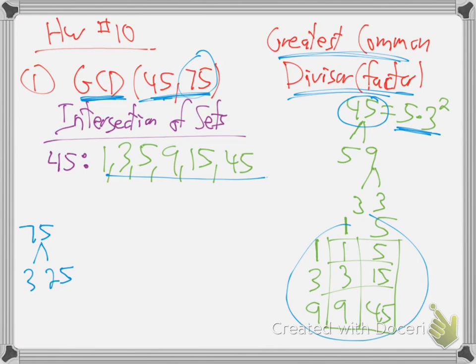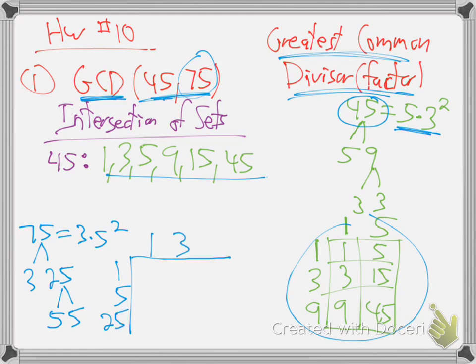Now let me do the same thing for 75. 3/4 is 75 cents, and then 5 times 5. So 75 is 3 times 5 squared, isn't it? That's the guts, the DNA. So let me make a little table, start with 1, times 5, times 5, times 3. You with me? Times 1, times 5, times 5, times 25. There we go. There's all the numbers that go into 75.